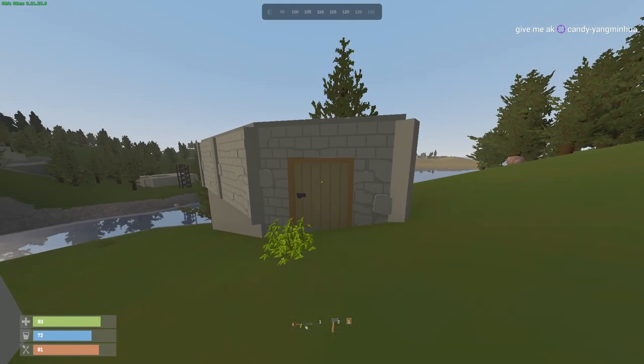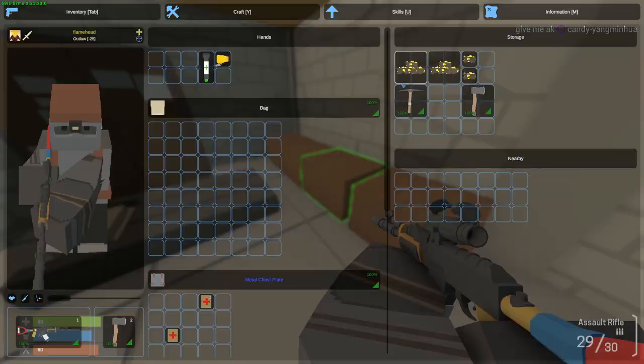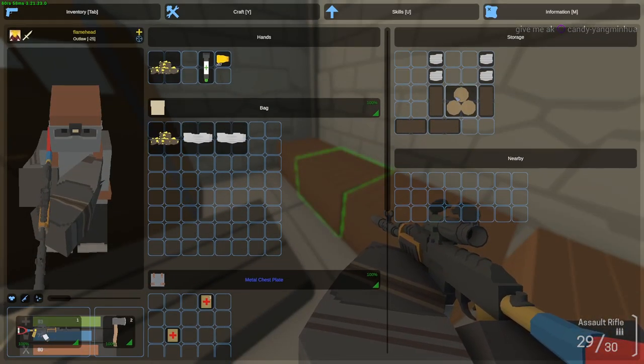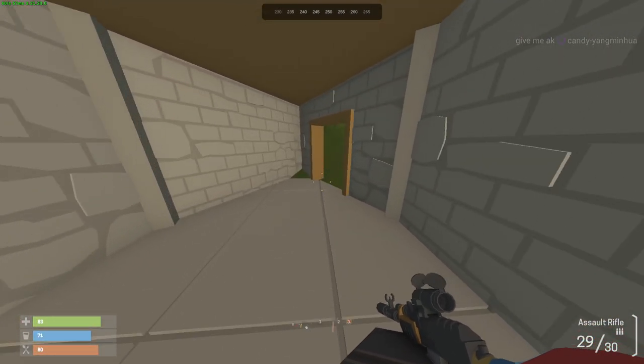Alright, second insane base raid. It's not gonna take me that much, this one. Probably just that one C4. 20 sulfur, 20 stone and 10 logs. Okay, and some logs and some sulfur. Alright, this base was actually better than the last one.